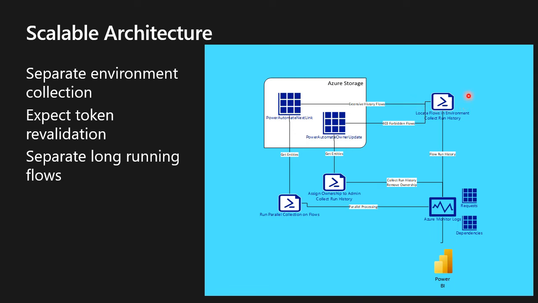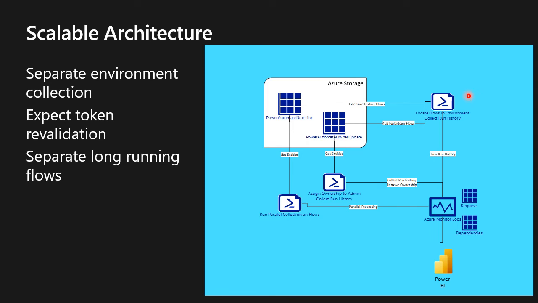In this case here, we're going to start with a script that is going to help us locate flows in an environment. So in this piece here, what we're going to try to do is essentially go to a specific environment. In our case, we're going to look at production, and we're going to be able to collect flows from there. You can go across all environments, across all flows within a tenant. My recommendation would be to start with a single environment and go from there.